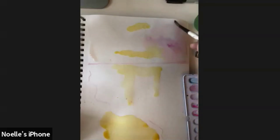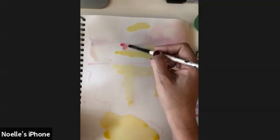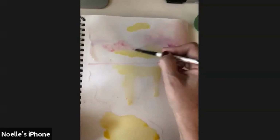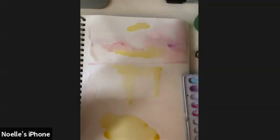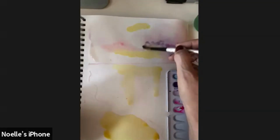And make sure that you still look at your reference. I'm going to use a cooler purple. As you get closer to the yellow areas, try to warm it up a little bit, maybe with a little bit of red, which will mix nicely. And again, have fun with it. The one thing you want to make sure of with this project is that when you get to the blue, we don't mix the blue and yellow. That's pretty much the only restriction we have. Keep the consistency of a weak tea. You don't want your colors to be too dark, because the only part giving the darkness and contrast is this big cloud over here.